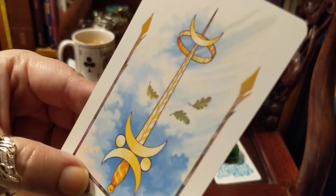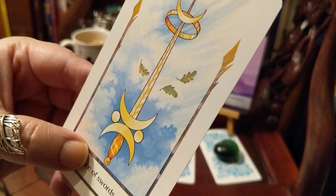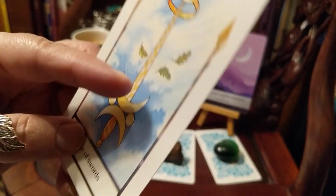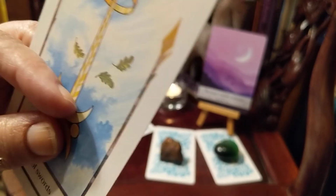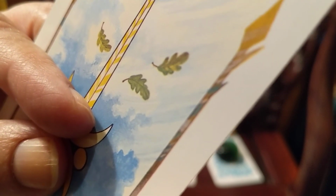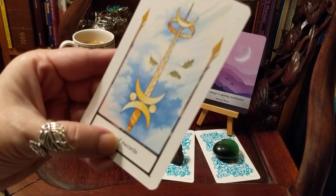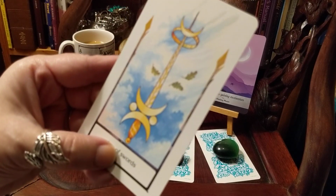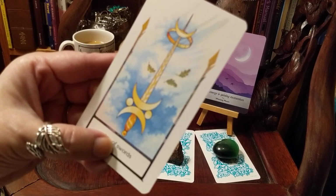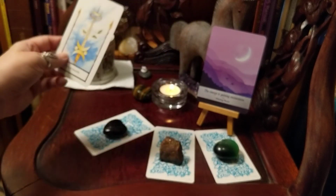This is a crowned sword. There's a crown with the half moon on it. Focus and drive. These little oak leaves, that's one of the things I found out recently. Let me get them up close. So see those little oak leaves? Those represent bravery and courage, because in the language of flowers, according to the book, the oak leaf is bravery and courage in moving forward.